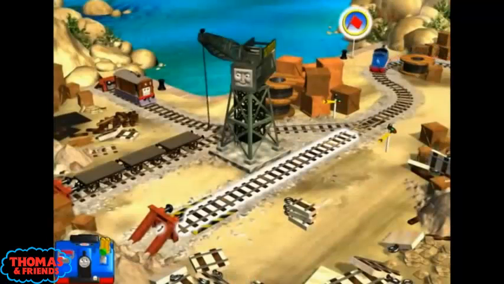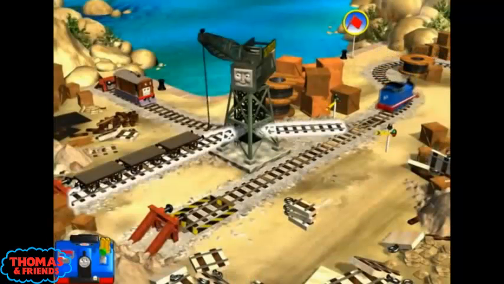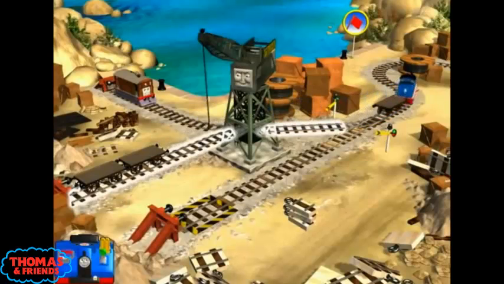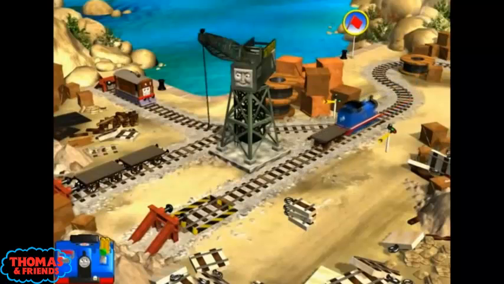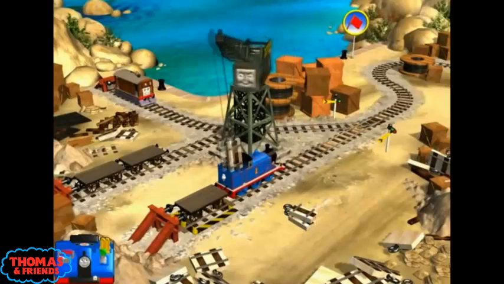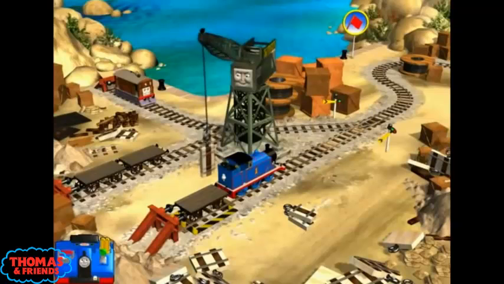Thomas, what are you doing here? There's been a landslide, Cranky, and I'm helping Harold to fix it. I've come to pick up some pieces of track to repair the railway. Can you help me? Of course I can, Thomas. But first you'll need a flatbed to put the track on. It's a good thing I'm here, Thomas. You couldn't do this by yourself. I'm very happy to have your help, Cranky. Thank you.